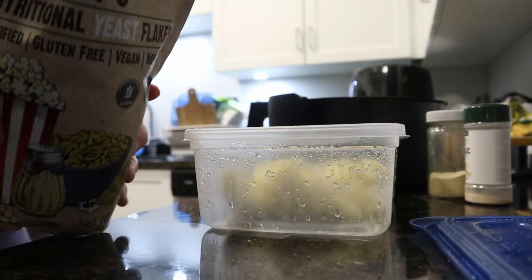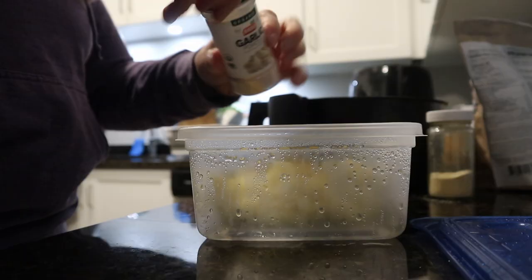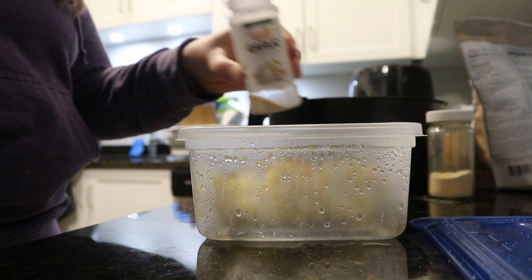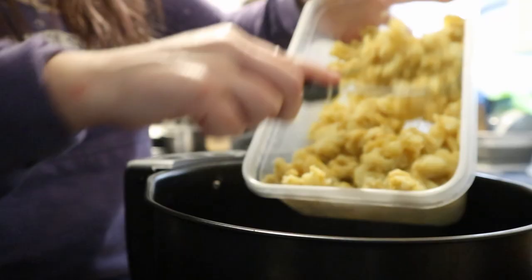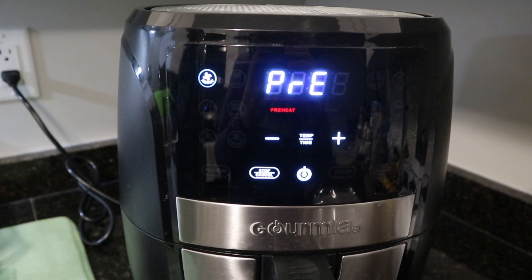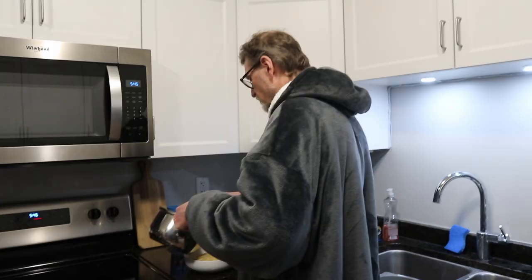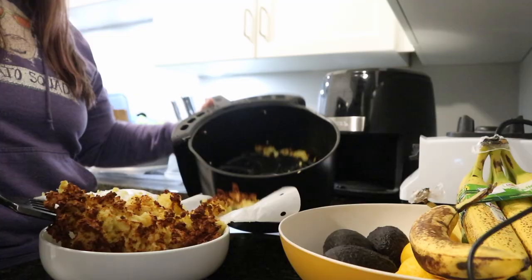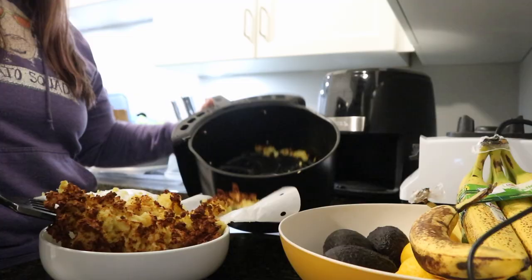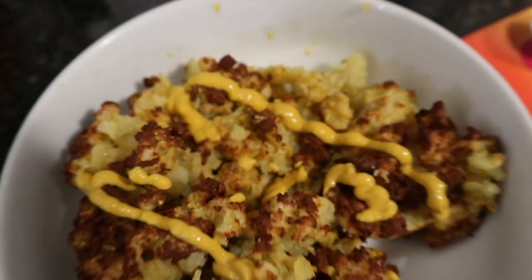I've got these leftover mashed potatoes but I don't really want mashed potatoes right now, so I think I'm going to make a smash hash — with nutritional yeast, two tablespoons, and garlic. Sorry, pops, it's not going to be for you. Twenty minutes at 400. Scott's having some spaghetti. There's six minutes left but I can smell it — smells like it's done and it looks pretty good. I'll put a little bit of mustard on it.